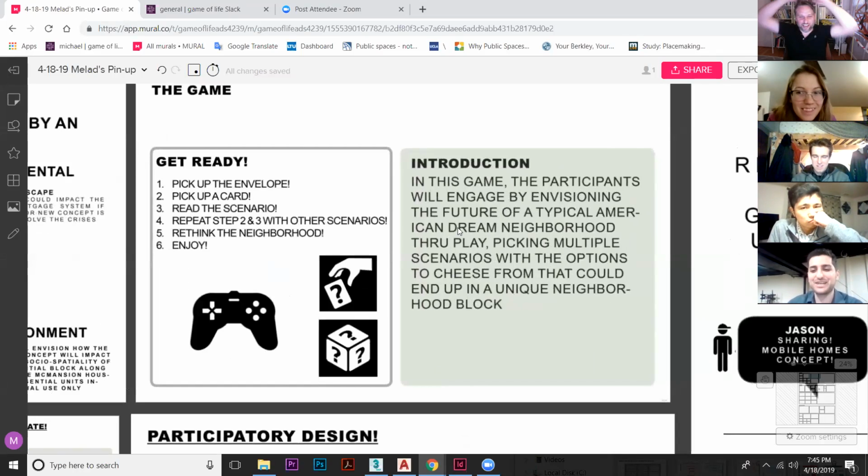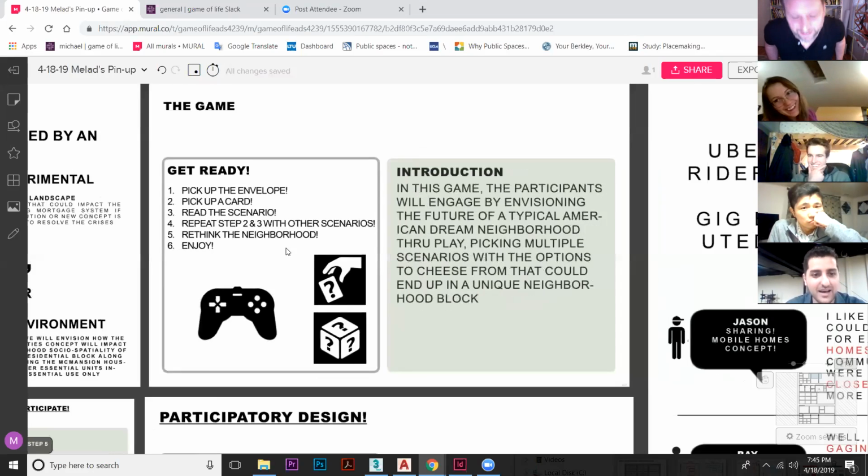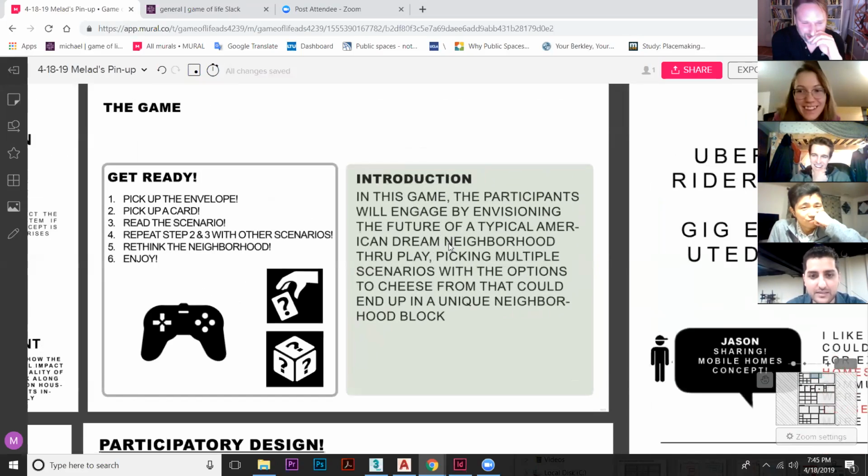Yeah, you gotta change. I saw this the other day. I'm sorry to interrupt, but you have to change cheese to choose. Yeah, scenarios with the options to choose. Oh, you gotta choose. Yeah, I see. Oh, sorry. You're cool, man. It's okay. So the introduction would be like in this. I meant to say it the other day, but I didn't say it. Oh, yeah, you should have told me.